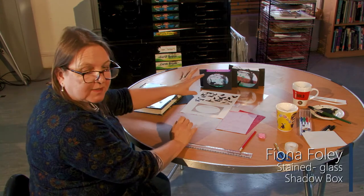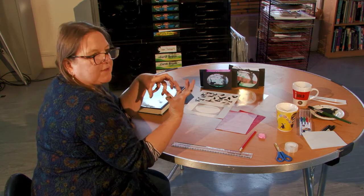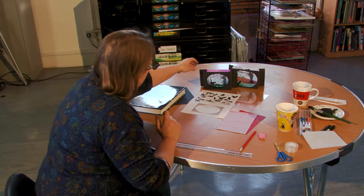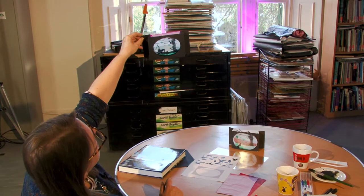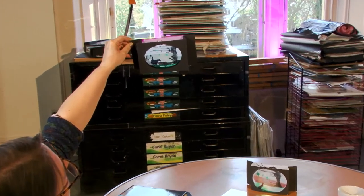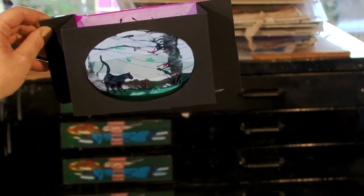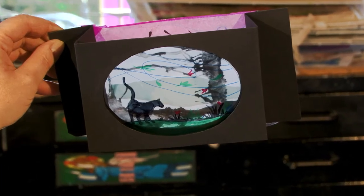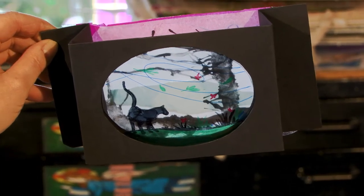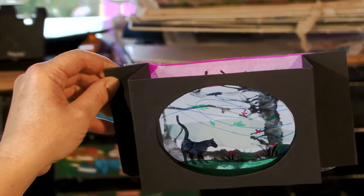We're going to make some little shadow boxes. In stained glass, the whole joy of stained glass is the fact that it's transparent and light can come through. So if I hold this up to the light, I don't know if you can see the little bits of colour coming through from the back and the tracing paper and this very spooky tree. It's a bit of a spooky landscape we're going to be doing. But it's the idea of transparency and this three-dimensional effect.